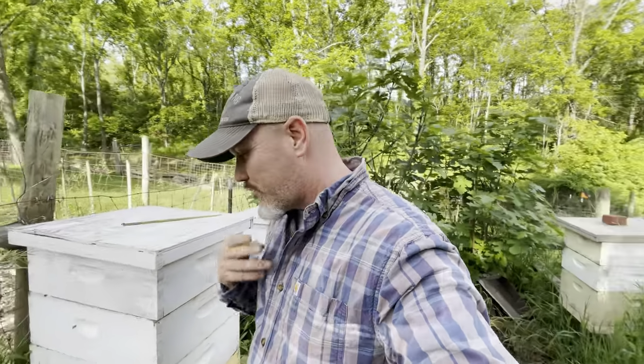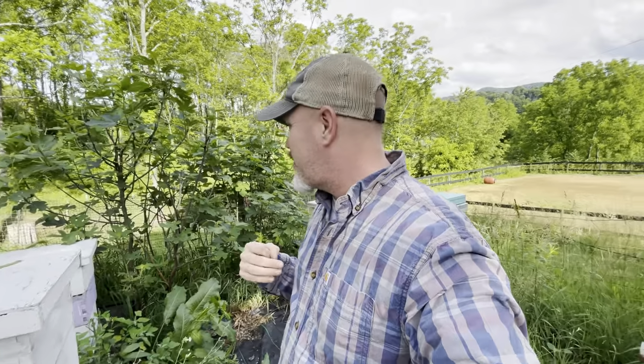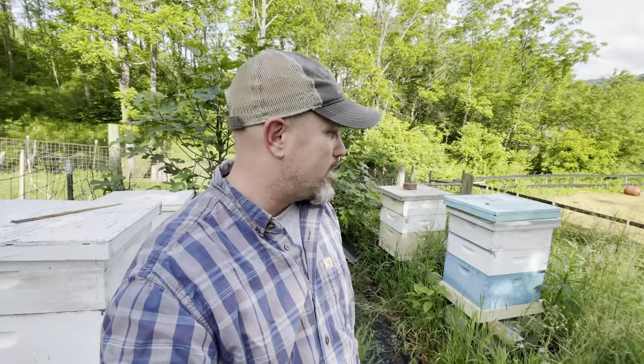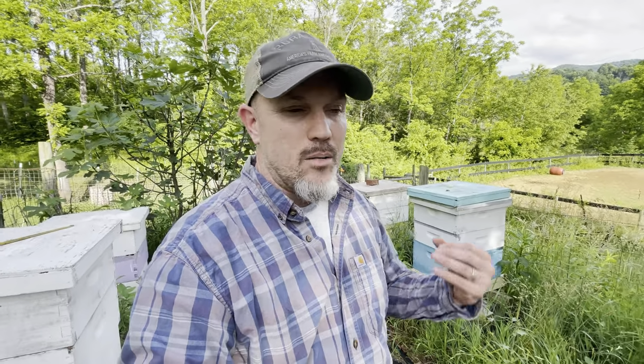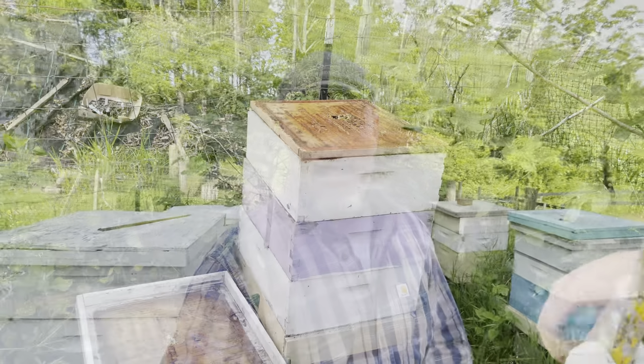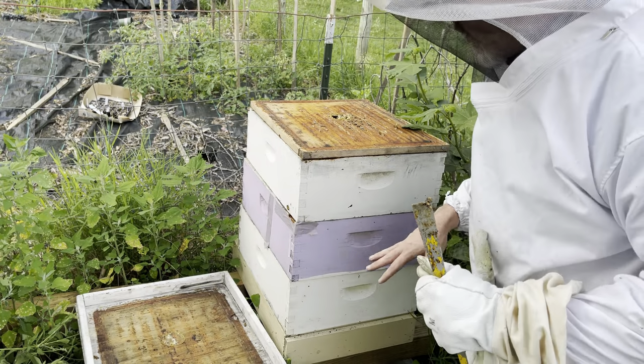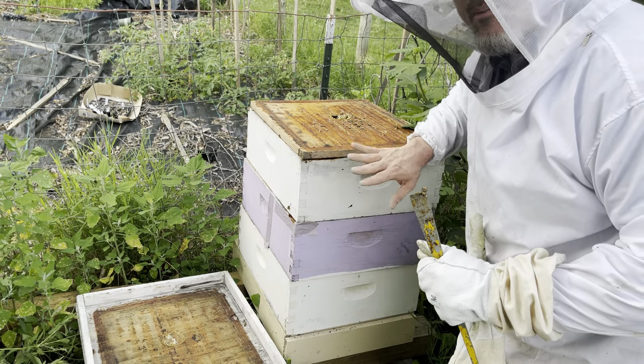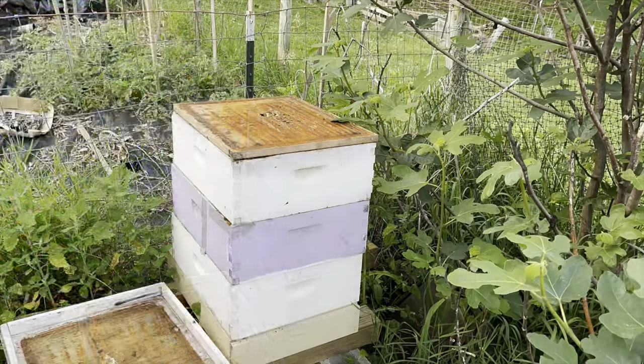This is my sixth year, I think, doing beekeeping. My bee yard is amok. The weeds are overgrown. I gotta give it a little bit of love. But we are gonna see how much honey we can harvest from one super of a beehive. Let's get to it.